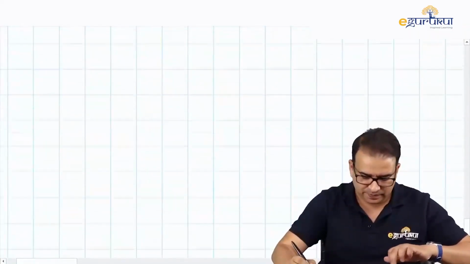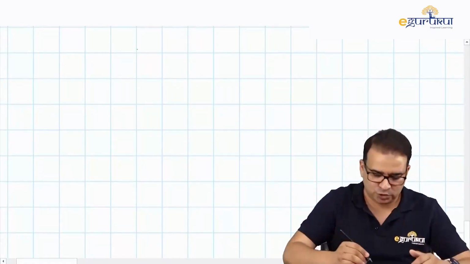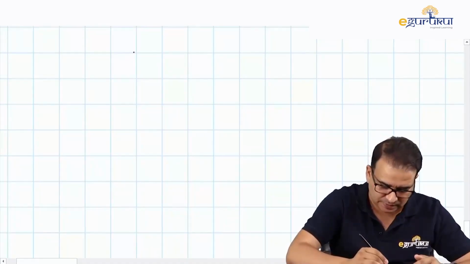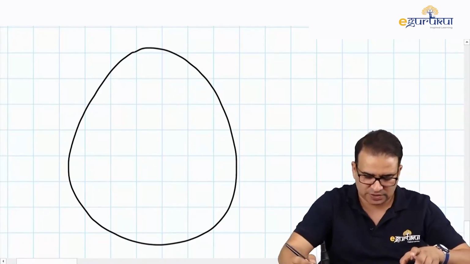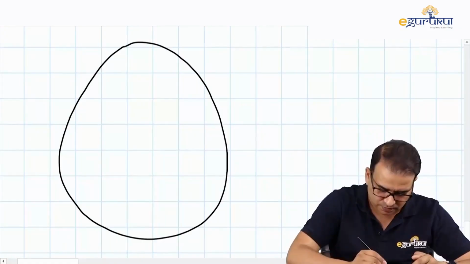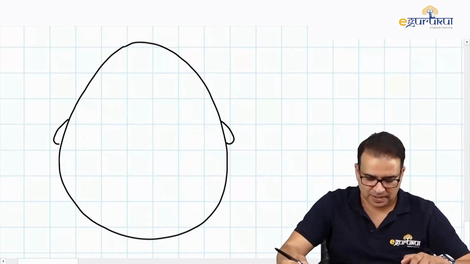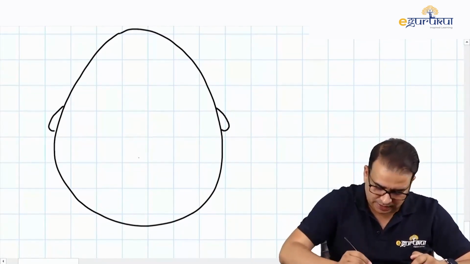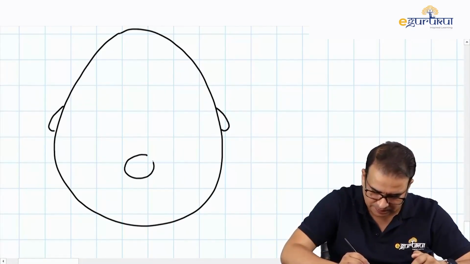So if I take a transverse section of the cranial cavity, make sure you draw it slightly big because we have to show some tributaries of the cavernous sinus also inside. So here's a transverse section of the cranial cavity. Let me just draw the ear so that we remember we are seeing it from the top. And for reference, guys, let's say here we have the foramen magnum. In the posterior cranial fossa, this here is the foramen magnum.